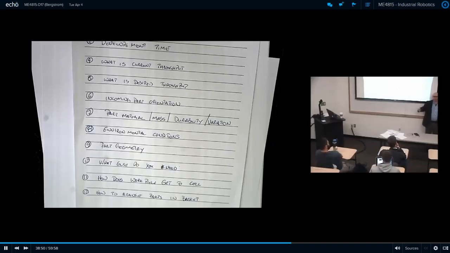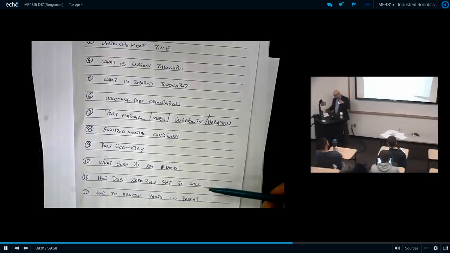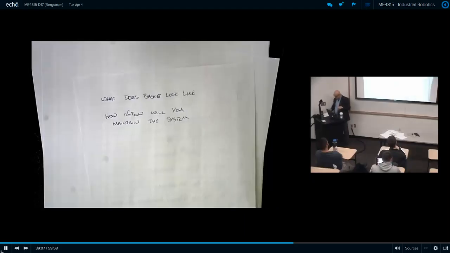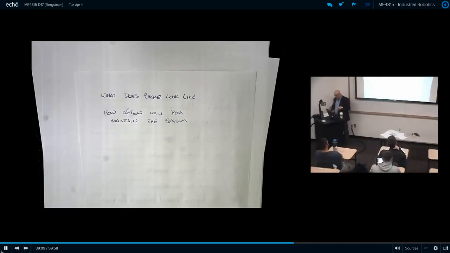How does the workpiece get into the work cell in a crate? How do we arrange the parts in the basket? We did that. What does the basket look like? Oh, interesting thing about those baskets. They go in and out of a heat treating furnace for their entire life. They don't ever look the same twice. So the basket itself deviates in shape a little bit in between each run. And no two baskets are exactly the same.